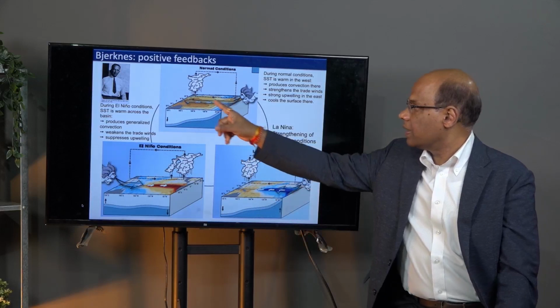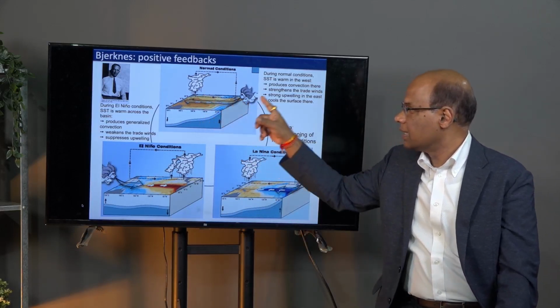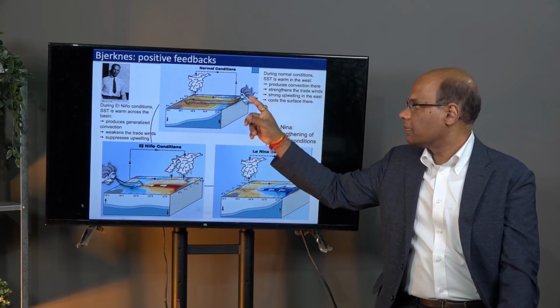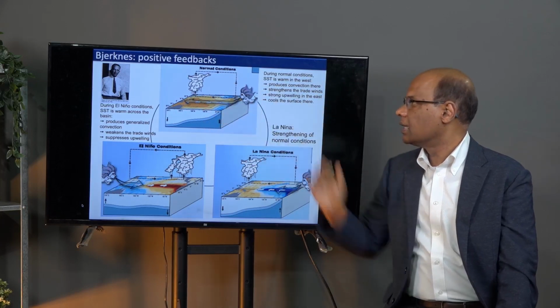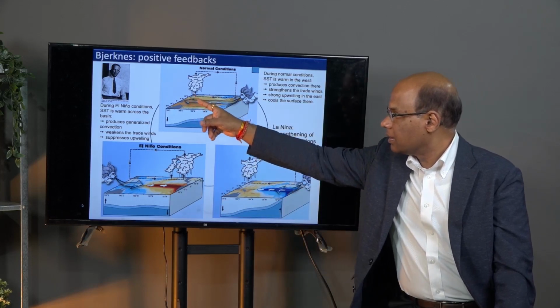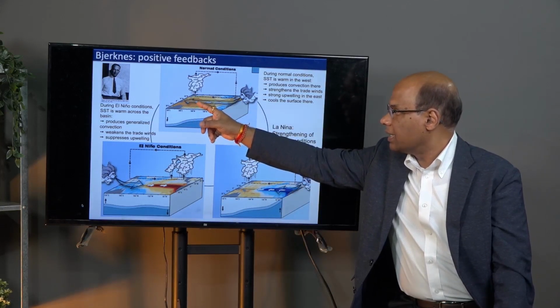And this east-west gradient, cool temperature on the east, warm temperature on the west, helps the wind actually, because the wind blows from cool temperature to warm temperature, so this side is cold, that side is warm. So wind continues to blow from east to west in the tropical Pacific, and as wind accumulates on the Indonesian side, they converge and rise up.